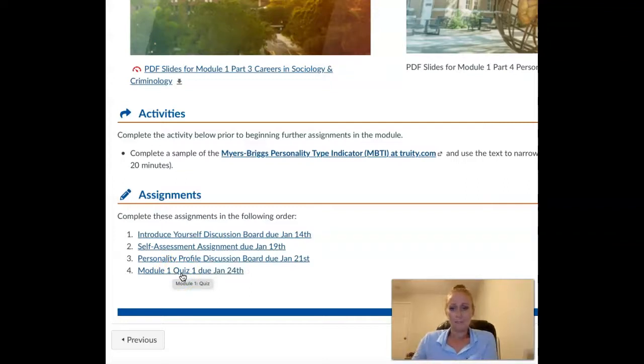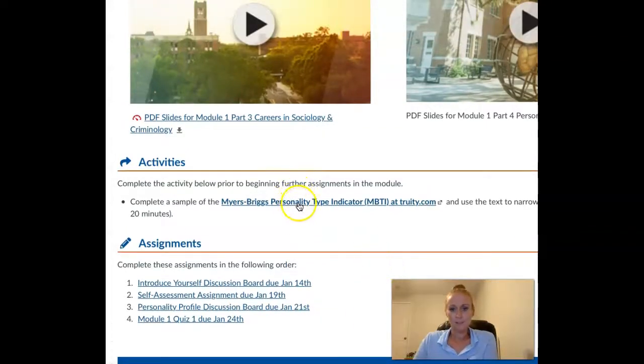So let's get more into the syllabus, the textbooks, and again, Module 1. So here's a link to the personality type indicator. There are lots of different websites that do what's called the Myers-Briggs personality type test. You may have taken this in another class or maybe with an employer. I tell people it's good to take a couple of times because sometimes assessing ourselves is hard and we're maybe not as accurate as we used to be. You don't tend to change drastically over time a whole lot.